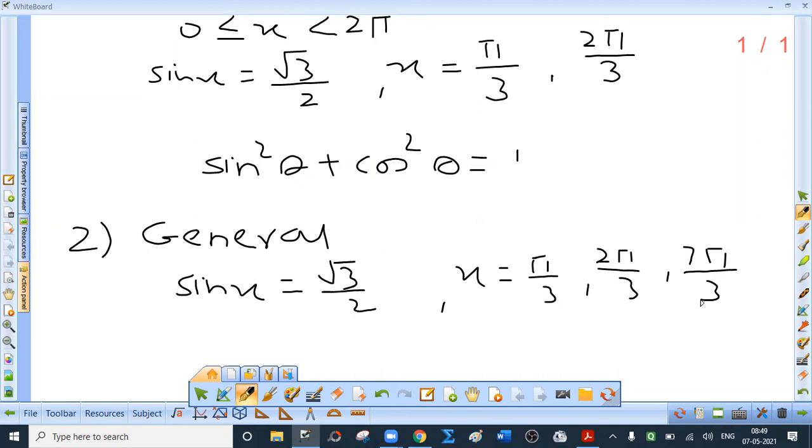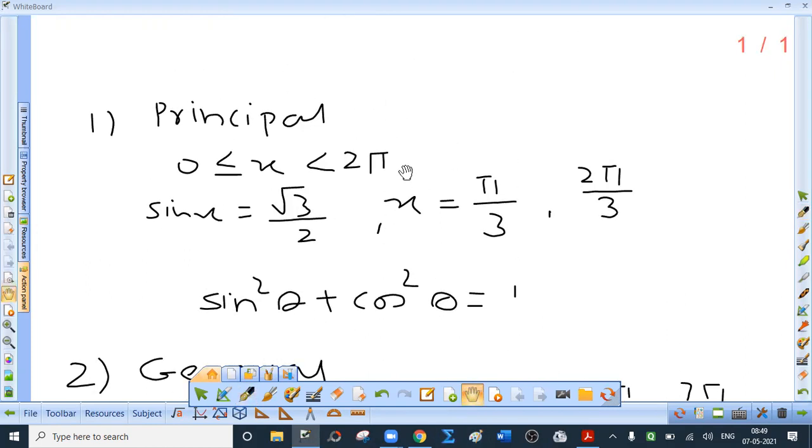Now we are going to use one notation. For the general solution of any trigonometric equation, we will use small n as an integer. That is, we will always say small n belongs to set of Z. What do you mean by Z? Z means set of integers. Is that clear? I think I should repeat the first part once again.